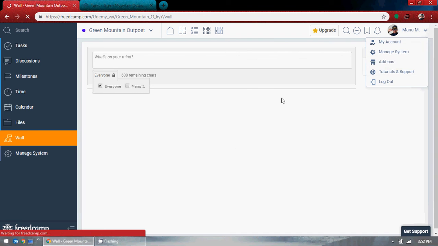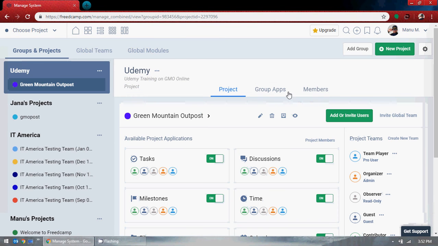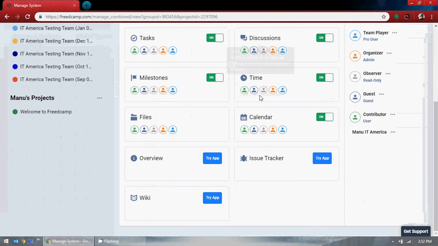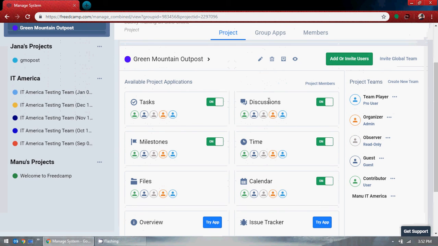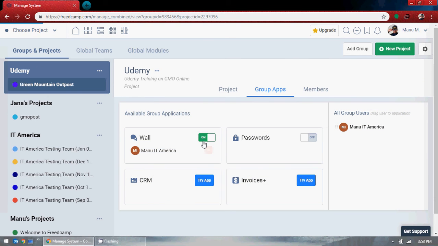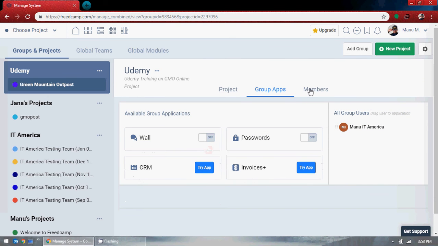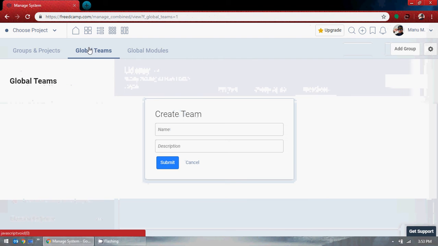So, and also I'll block it. Oops, I'll go to manage system and block that wall thing. Wiki, you don't require wiki when you have this files option and discussion option. Who wants wiki anyway, right? So we'll disable that, and that's pretty much okay.